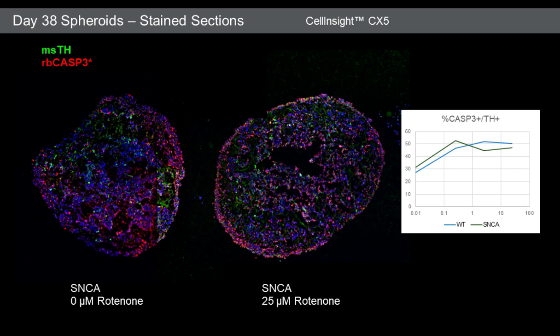But in the untreated spheroid on the left, we still get a fairly high background of active caspase-3. As you have probably read recently, most organoid cultures are under a lot of stress due to lack of oxygen and mechanical stress from being stirred. So that is probably contributing to our high background here. And one of the projects that we're working on is maintenance media for organoids that will help to reduce that stress.